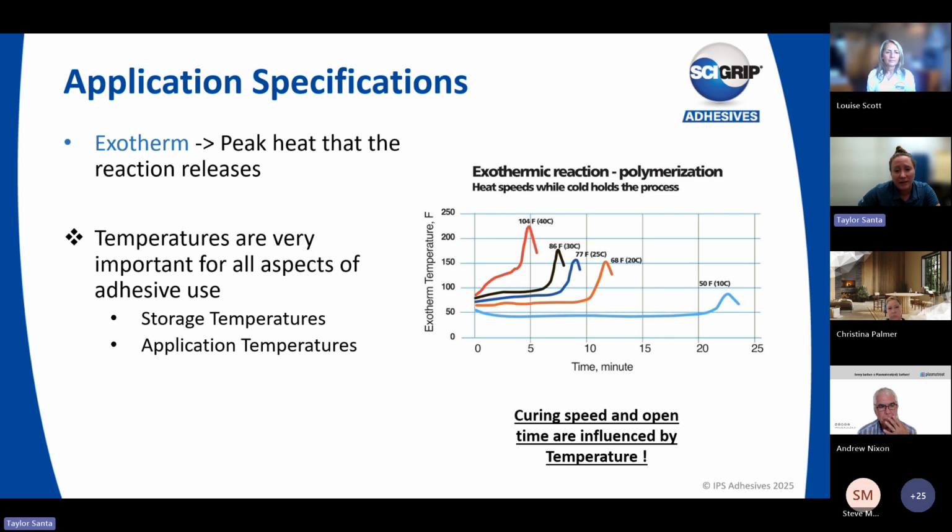When an adhesive has higher temperature exotherms and the substrates are fairly thin, you might see some warping of the substrates, and you'll be able to see basically the adhesive line through the substrates. This is not ideal for a finished product, so the manufacturer will have to go and do a lot more post work after the bond, leading to much longer manufacturing times. And the whole idea is to shorten these manufacturing times.